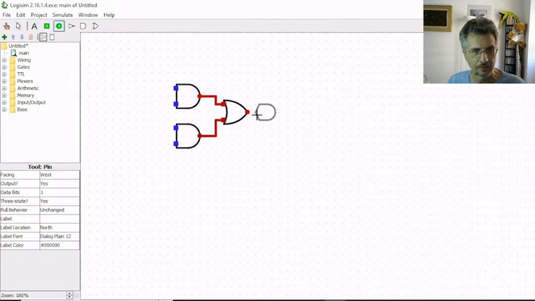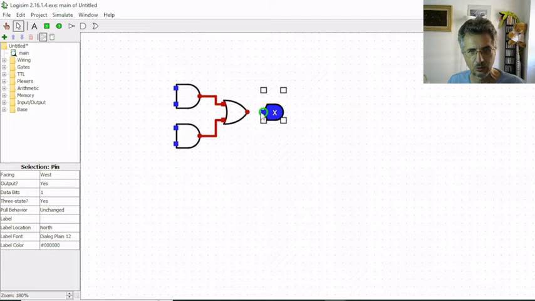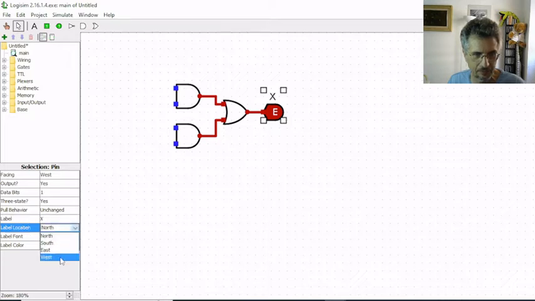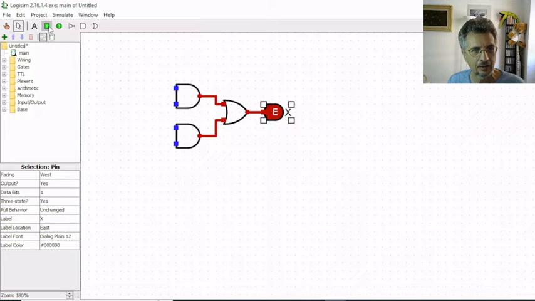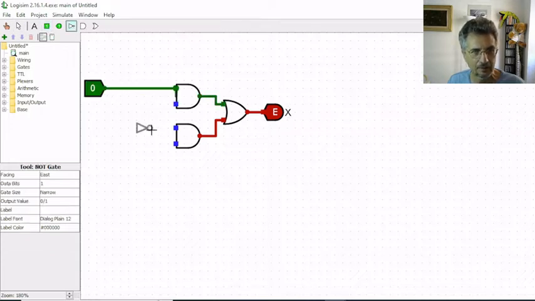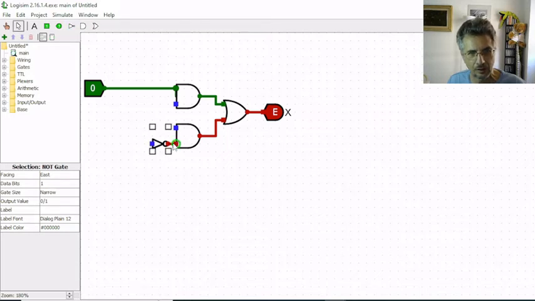I put an output pin here, and I give it the name X as usual. Then I have an input pin here connected to the first gate, and I place a NOT on the second input of the second AND.